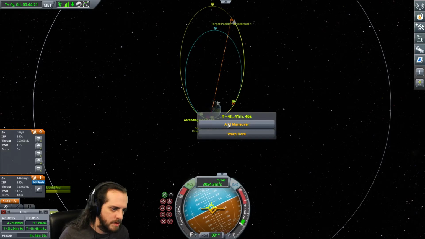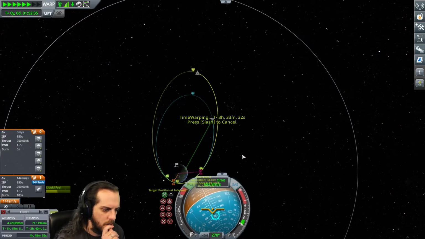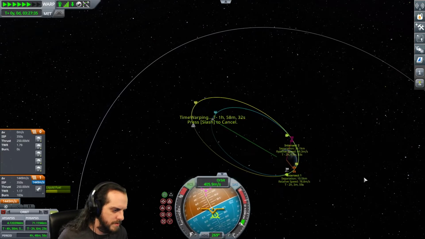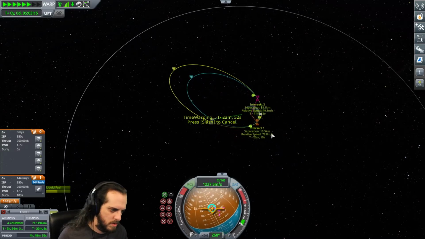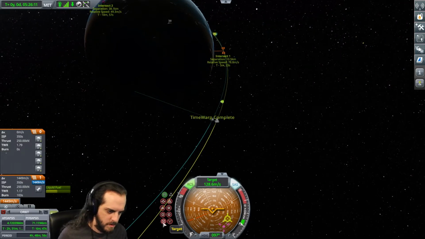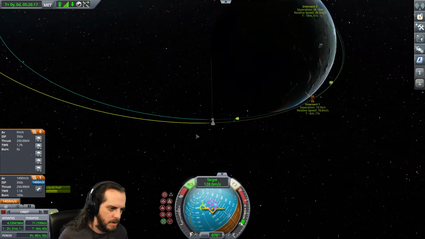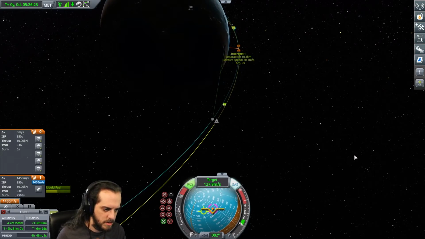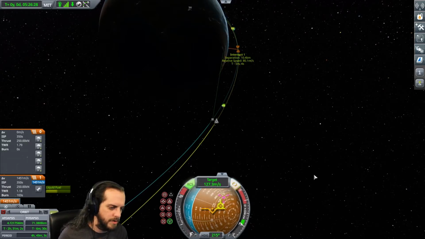Let's warp to here. Oh yeah, there's going to be a couple of really good intercepts happening. All right, so if I point at the target, am I going faster or slower? I am going faster than the target. Oh, I should point away from the target. Oh, right, and I want to line up retro and the target itself.